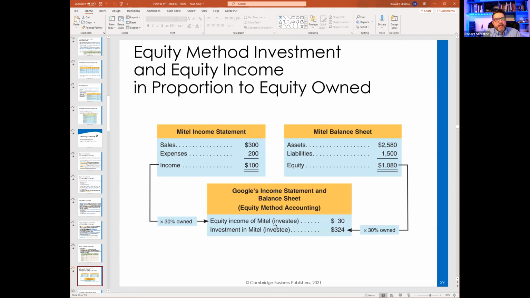Okay, so what that looks like on the balance sheet here is that on Mittel's income statement, they had income of 100, and that gets translated to Google's income statement as 30% of their income being technically owned by Google. So Google reports that 30 on their income. And then on Mittel's balance sheet, their new equity position at this time period is 1080, which translates to Google's equity position being 30% of that, 324. And now that we can put the pieces together, it makes sense why they reduce it: Mittel's equity number after the dividend is reduced because the dividend is reducing the retained earnings. So Google has to have it as a subtraction as well, so it's consistent.